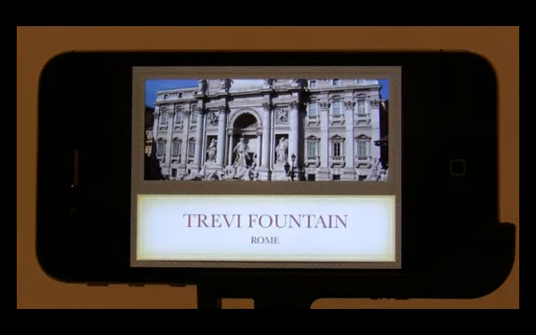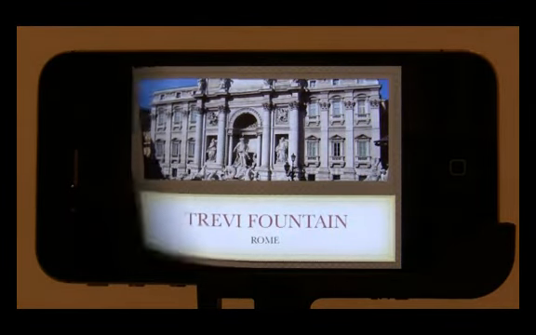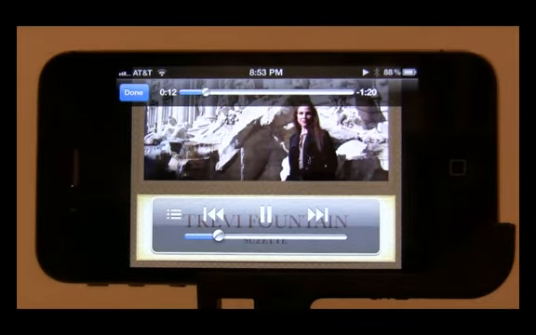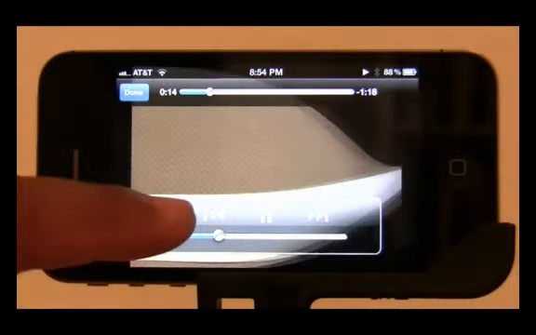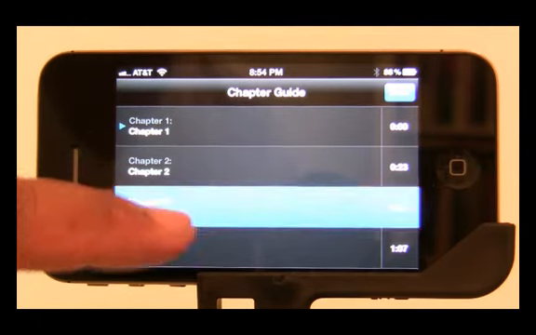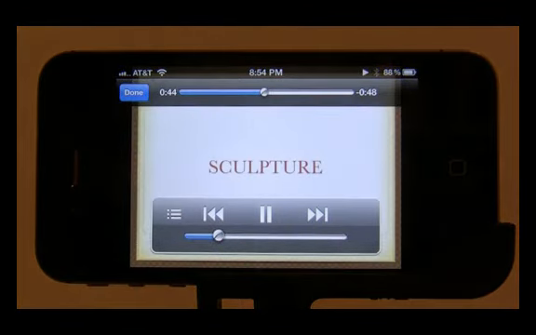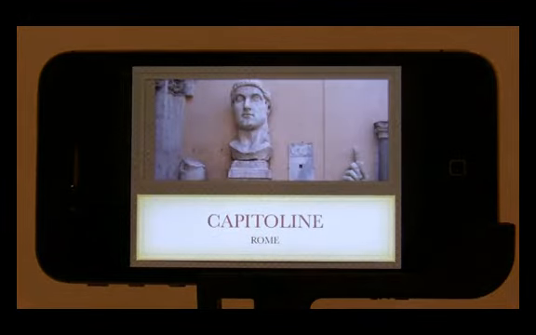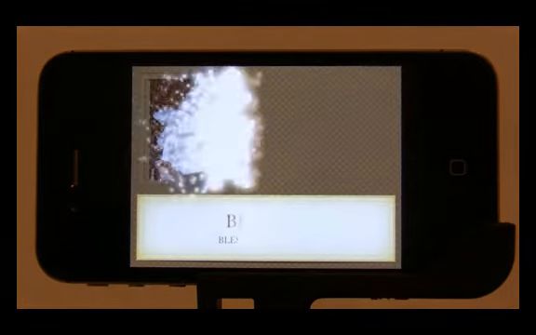Now, one thing you're going to notice that's different than the way a video normally plays back is that you actually now have a menu option on here, and it's to the left of the player controls. So when you hit that menu, you notice that now you have the option to choose the different chapters that you set up in GarageBand. So instead of starting from the beginning, you can say, for example, go to chapter 3 and start there rather than at the beginning. And that's the advantage of having chapters set up in your podcast, particularly your video podcast. This can also be applied to audio as well.